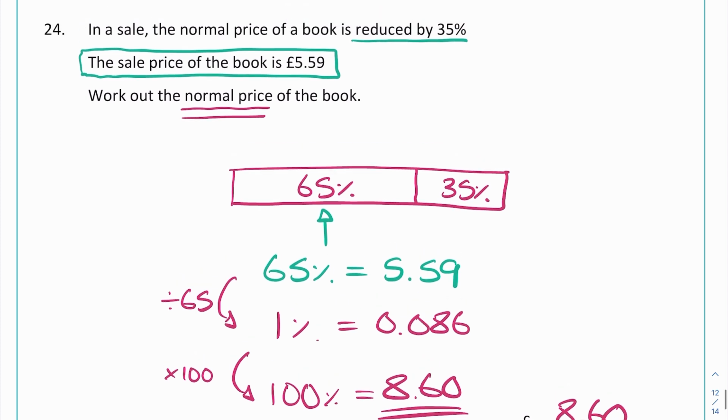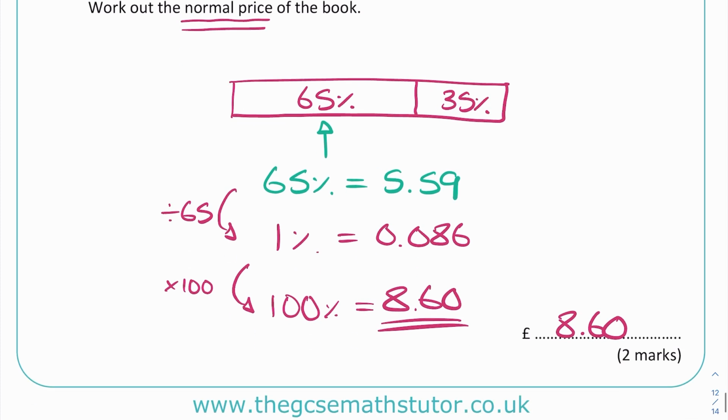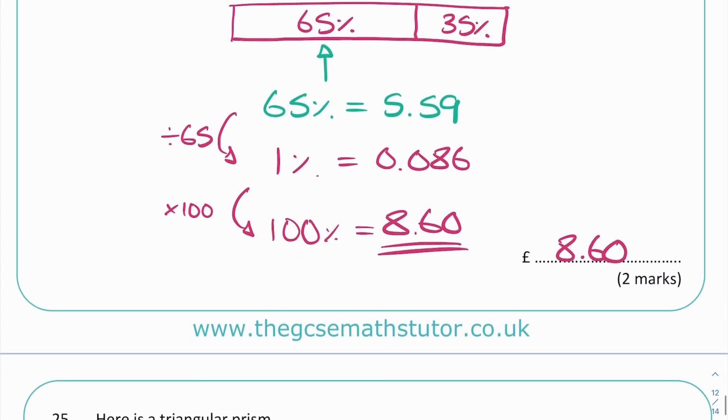You just need to remember to read that line very carefully so you know what percentage you've actually been given, and then with a calculator, divide by that percentage, multiply by 100. So that'll always get you down to 1% and then back to 100%.